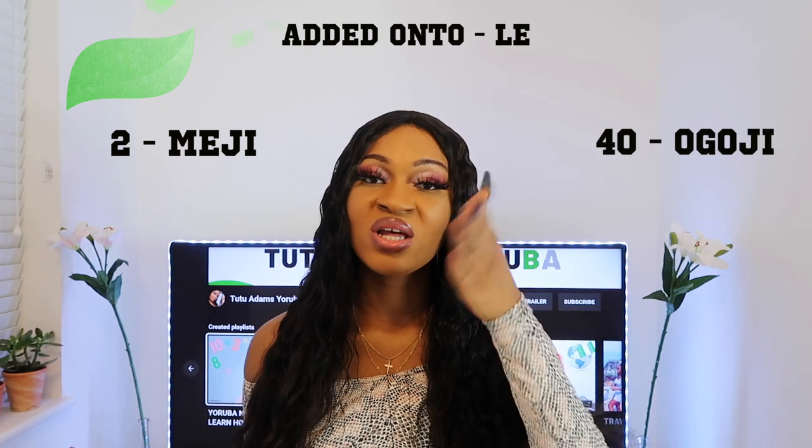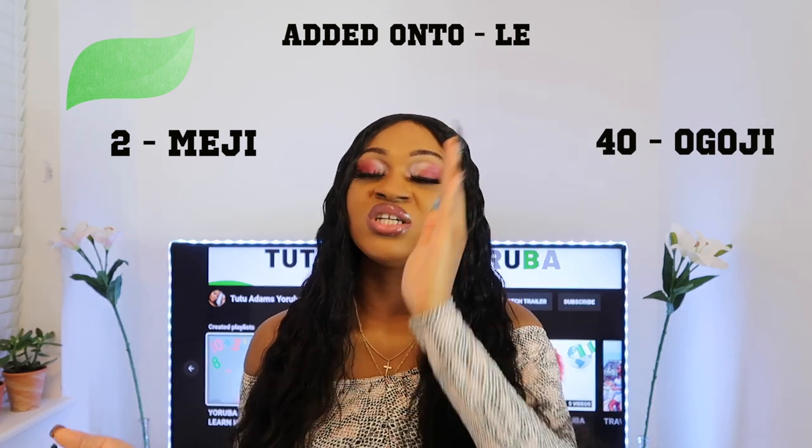So number 42 is meji le logoji. Ogoji is 40, 2 is meji, 2 added on to 40 is 42. So meji 2, le added on, ogoji 40.